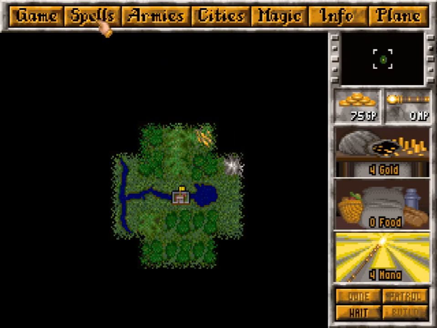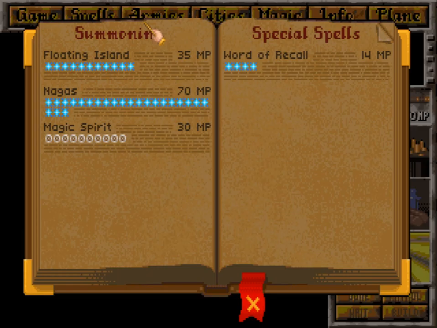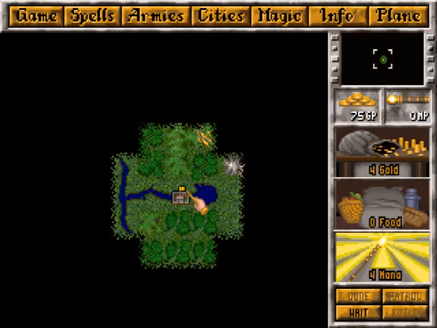But the different thing is, in here we have spells. We have a magic spirit. We'd like to make one of those in the beginning, just to explore with, but it's also the one we need later on if we want to get more magic out of gnomes.